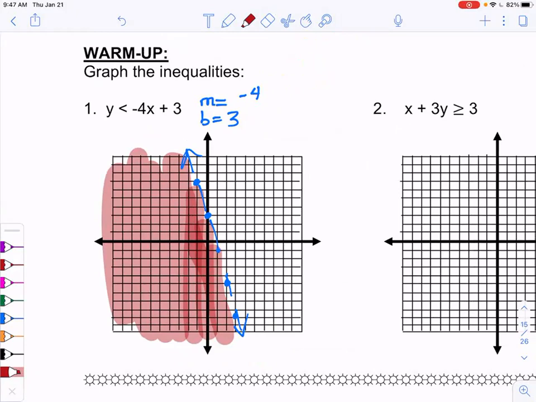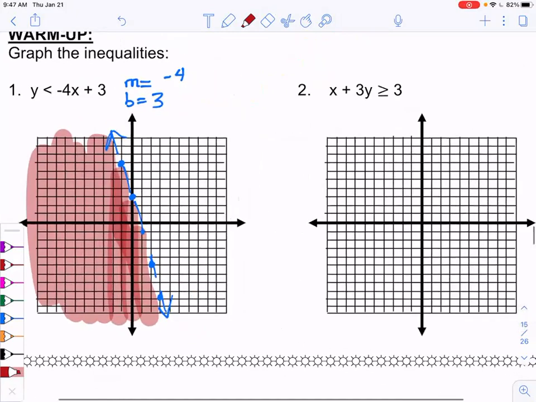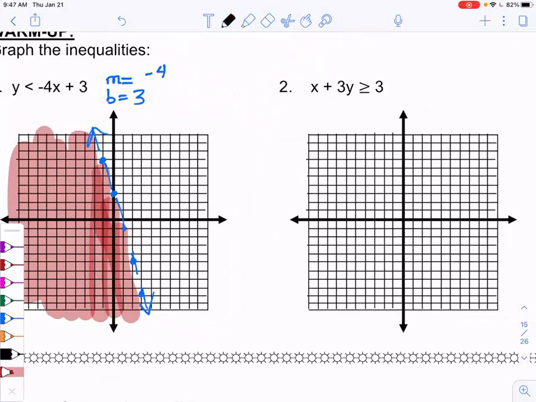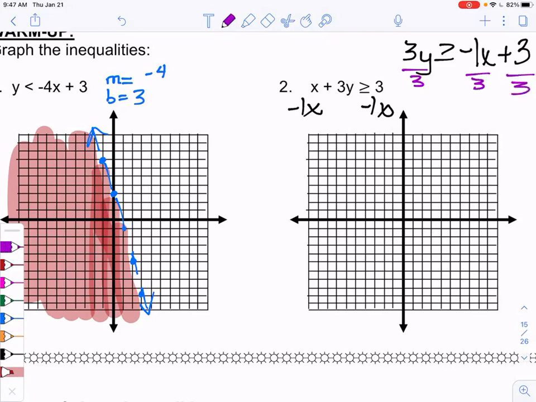So Michael, if you look at 2, what do you have to do with 2 first? Yeah, so we need to subtract the x. So 3y greater than or equal to, subtracting an x, I just put a 1 in front there to remind us there's a 1. And then Michael, what would you do? Right. So divide by 3. Our 3's are gone. We don't need to flip the sign, divided by a positive number.